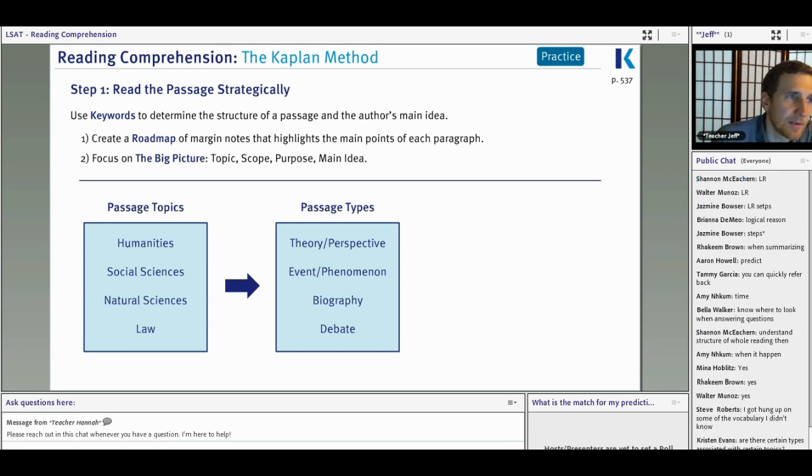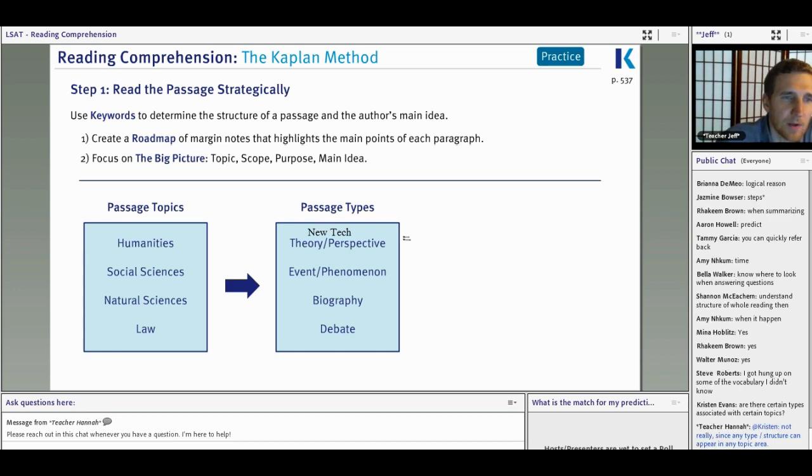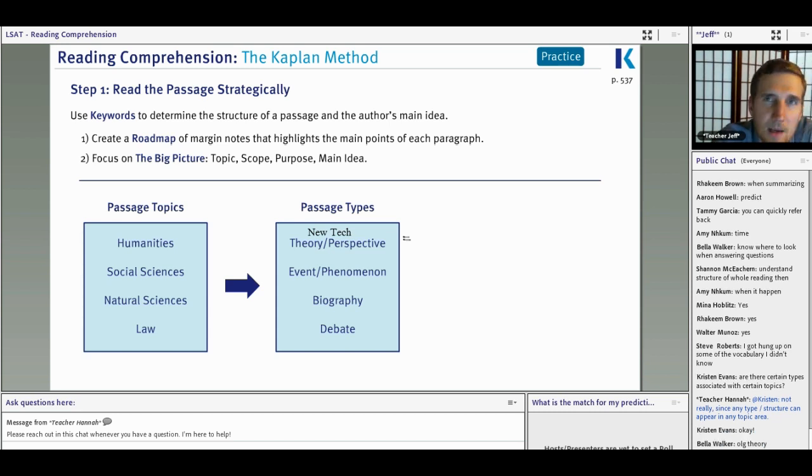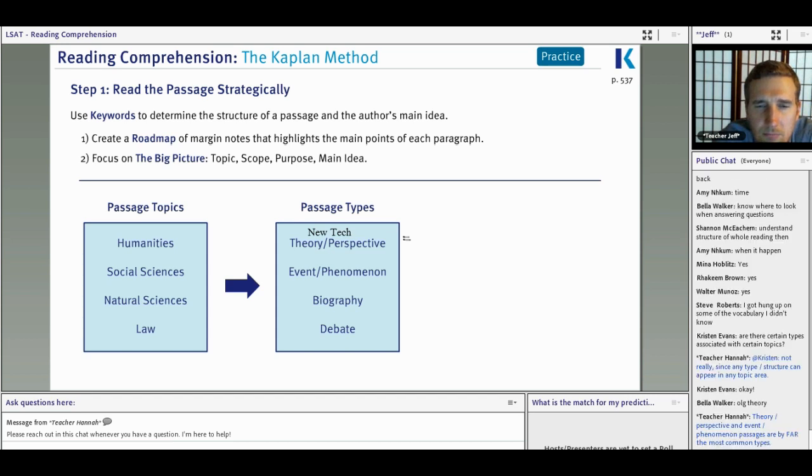For each of these, I'm sure you've experienced them before, and you could tell me what would happen. This first one says theory, perspective, but this is also the same as getting new technology. So like new tech, theory, perspective, those are all kind of in the same category. If you were writing an essay about a new theory or new technology that had just come out, what would you write about first? So again, imagine your English professor says, oh, I need you to write an essay about this new theory. What'd you kick off with?